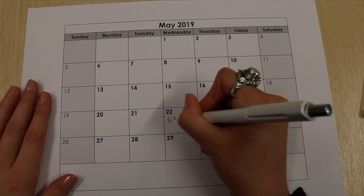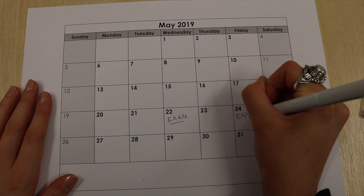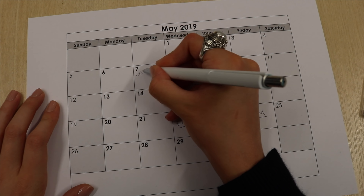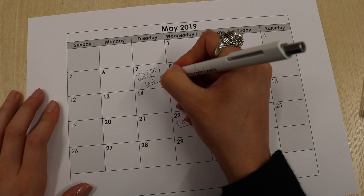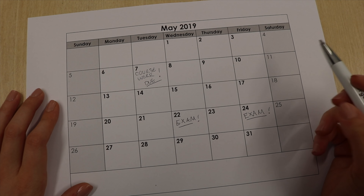So planning. My first tip is get a calendar and write in all of your deadlines and when you think you're going to do things. So like a revision timetable — just get something down so you can physically see when all your deadlines are, when your exams are, and count down and plot how much time you're going to need for each task, each exam. And then you know really how to manage your time.